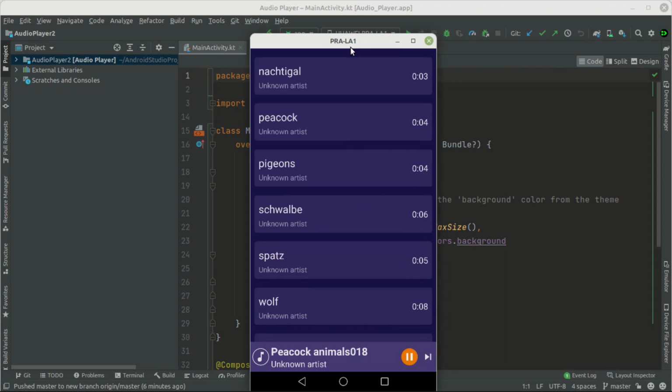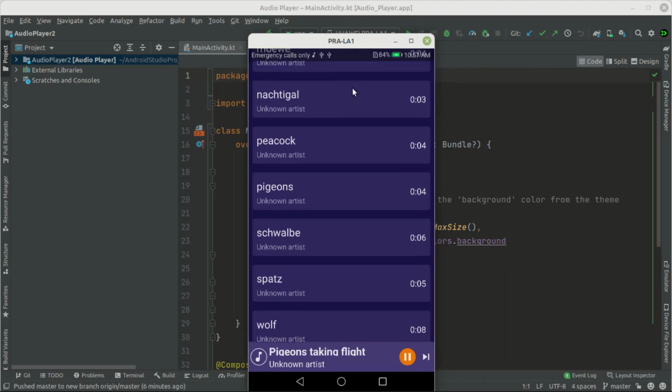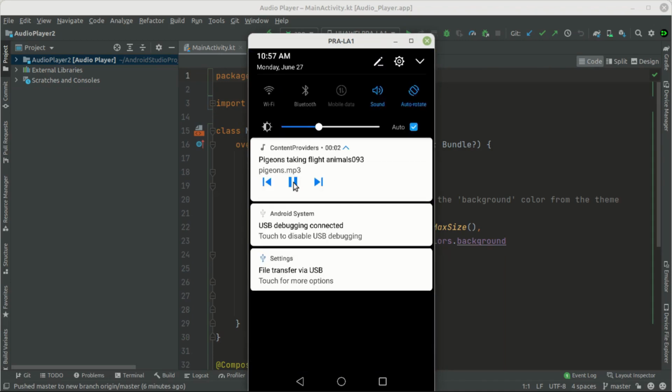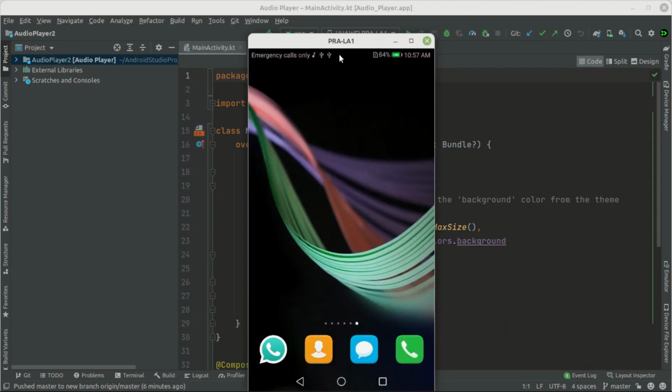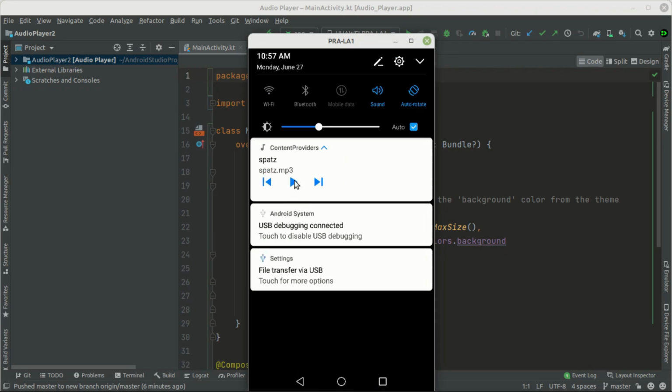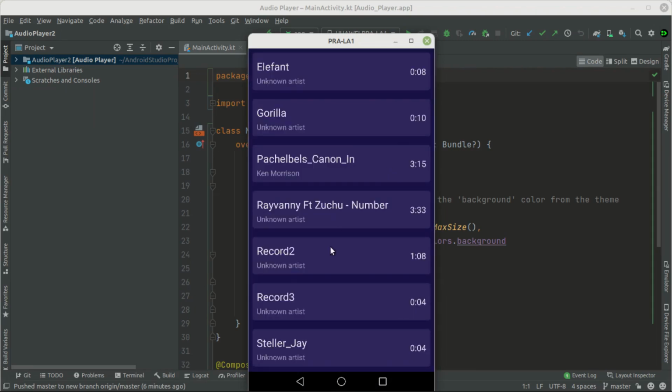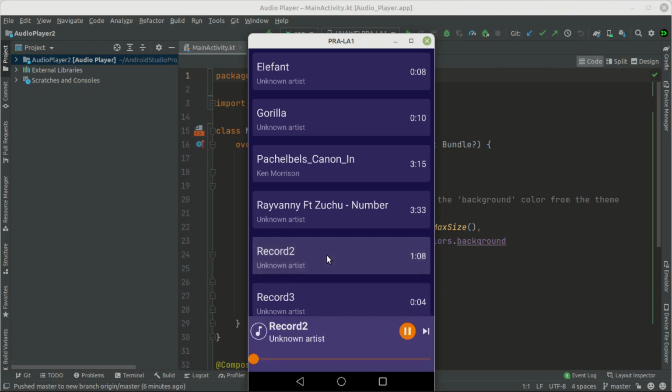And also here we have the notification manager, which is going to help us to control the playback. So we can just pause here. We can just click, and also we can just go to the next item. And even if we go outside our application, as you can see here, we can just easily check this and we can just use them. We can pause here and we can click this to go back to our media player item here. So guys, without further ado, let's get started.